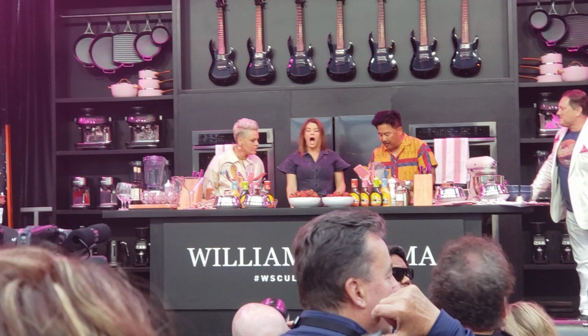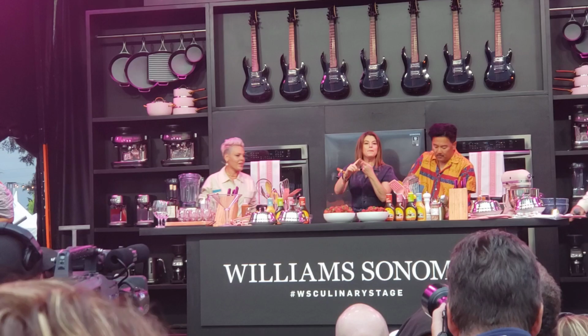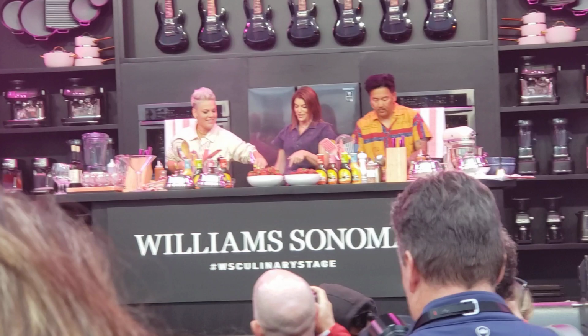But the first thing we have to do is sear the salmon. Okay. So if you want to put a little bit of oil in the pan. So if you make sure you're picking up what we're putting down, we had uni, we had ikura, salmon roe, strawberries, and asparagus. And we are now going to make a rice bowl using the salmon, which you're beautifully searing, the ikura, the uni, and then a strawberry milkshake?